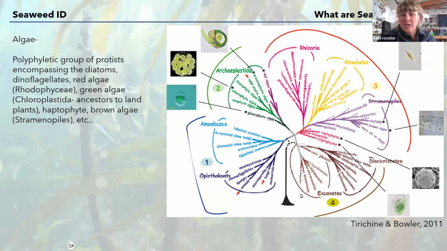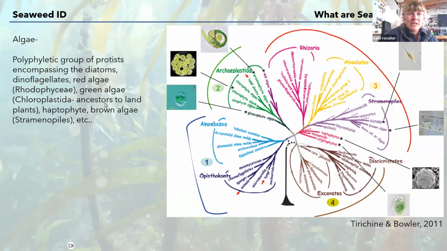So if you look at this tree, you can see here's the root of a tree, some ancient ancestor, and the diversity of life kind of radiates out. A lot of the algae are super distinct from each other, in the sense that a land plant is more closely related to green algae than brown algae is related to green algae. Things like dinoflagellates, which include the zooxanthellae that are symbiotic with corals, are more closely related to the malaria parasite than other algae.